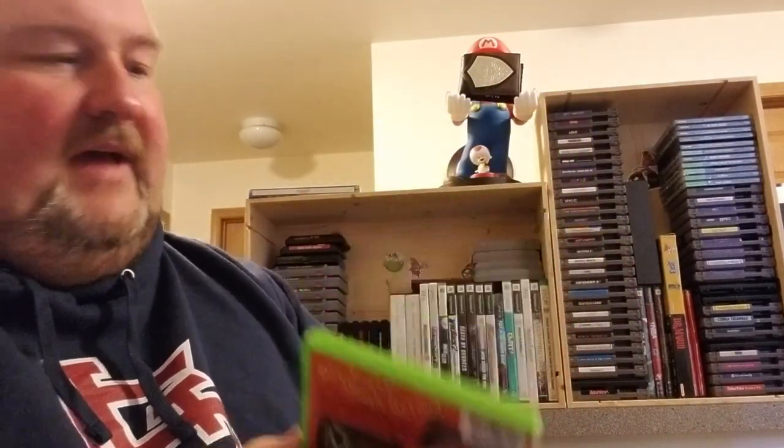So $4 a pop. We have Halo 2, the limited collector's steelbook edition with the dust cover. Look at that. Halo 2 in this condition, according to price chart, goes for $9.24. Kung Fu Chaos going right in the Xbox collection. I do not have it. These are all complete, by the way, and the discs aren't bad. They're not perfect, but they're good. Kung Fu Chaos goes for $10 complete.